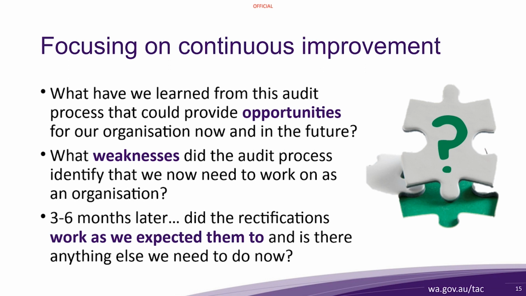If it didn't, what else do we need to do to make sure that the rectifications we've put in place are effective? So this kind of questioning of what we do, and it's reflective questioning, is something that you really want to build into everything that you do. So these kinds of questions, not only are we thinking about them at the end of the audit process, these are the kinds of questions that we should be thinking about throughout the audit process as well. And ideally, you will build these things into every process in your organisation.